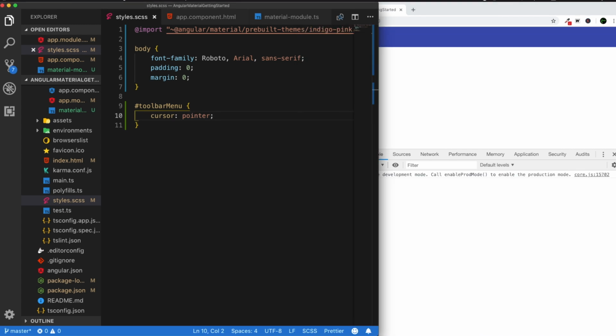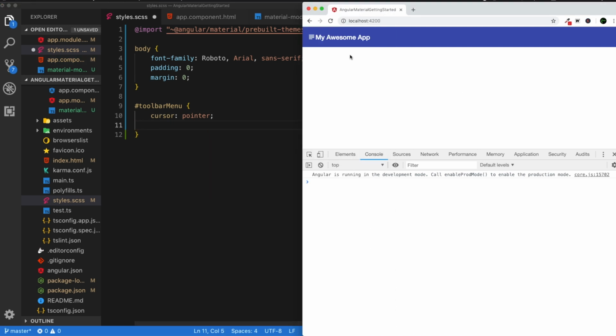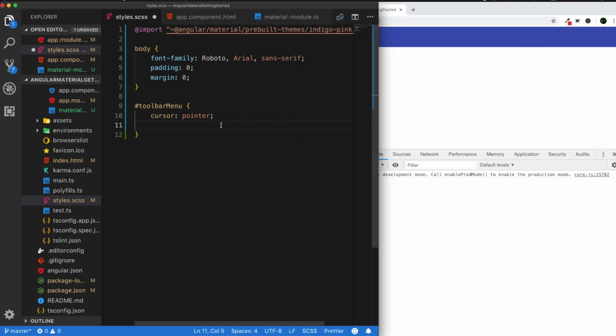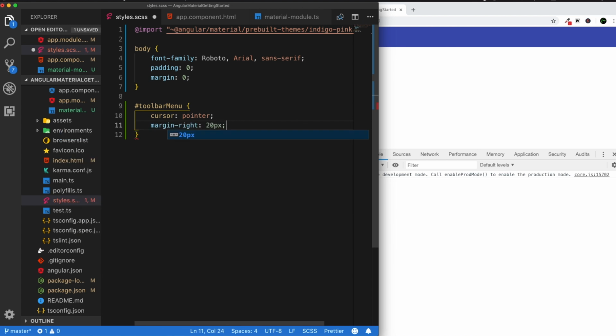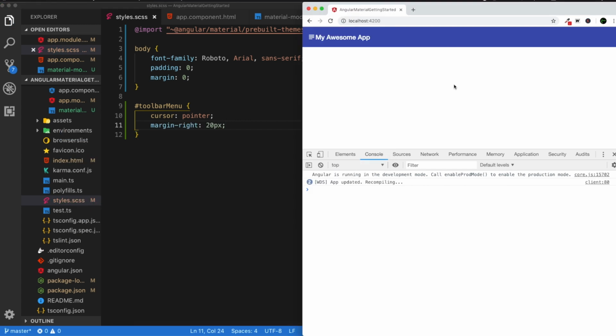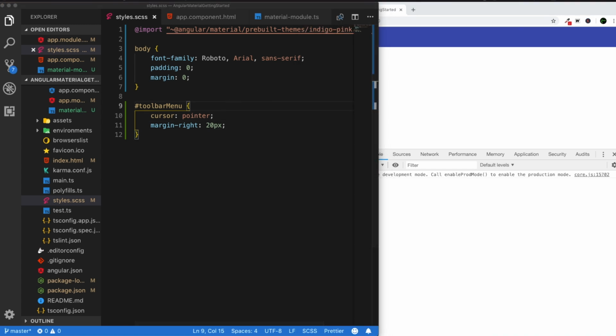Also for our toolbar icon for the menu, I'm going to have a little bit of spacing between the icon and the title, so it's going to be a margin-right of roughly 20 pixels. We can adjust that later on in our application. So yes, that looks a bit neater compared to the previous version.